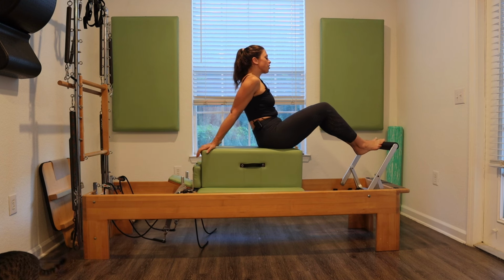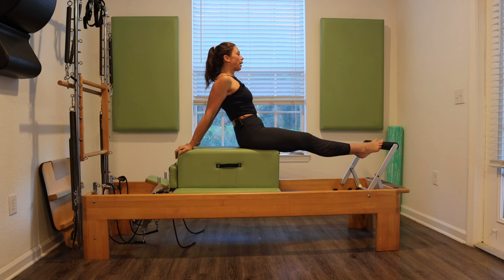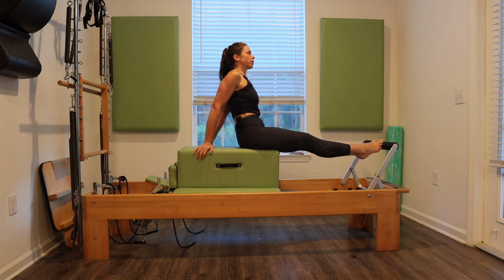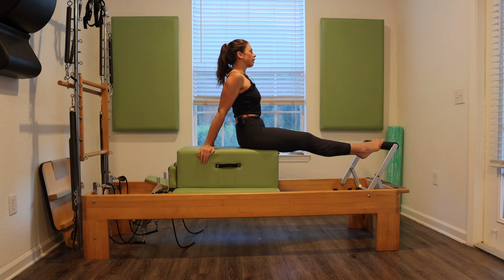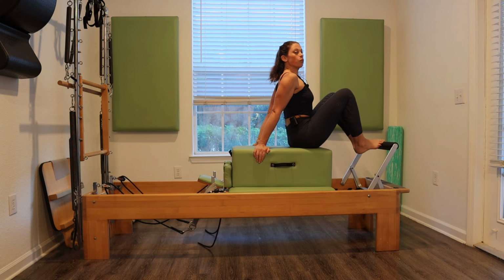Okay, and then just go ahead and straighten your legs out. All right, so I'm trying to find a flat, tall back, even though I'm leaning back. In fact, I could maybe take my hands in a little bit closer. I'm just going to hold here and push down into my arms and feel the broadening across my chest. I'm pushing the foot bar away. And now I want you to keep the length and just bend your knees and pull the carriage home. Now pause here when you're in.